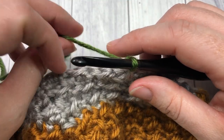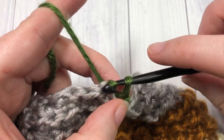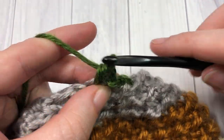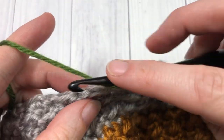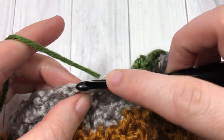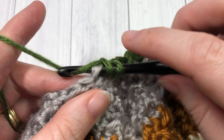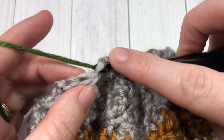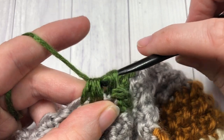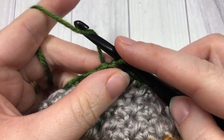For round 26, you're going to continue working in your next color. You're going to work three stitches this time, so slip stitch into the first stitch, half double crochet into the next, and slip stitch into the next stitch. You're then going to work a half double crochet three together. And then repeat. Slip stitch, half double crochet, slip stitch, half double crochet three together. Repeat that all the way around and then join with a slip stitch into the first stitch. At the end of round 26, you chain one, turn your work.